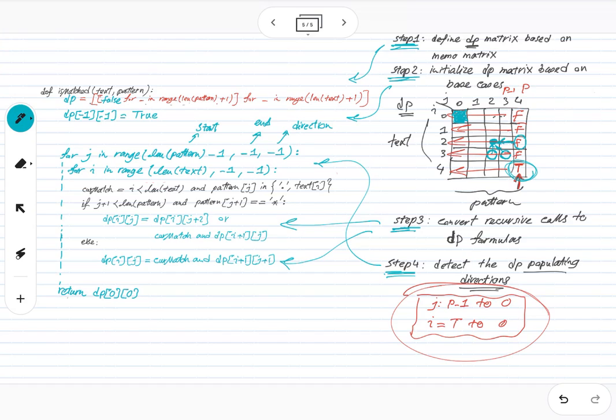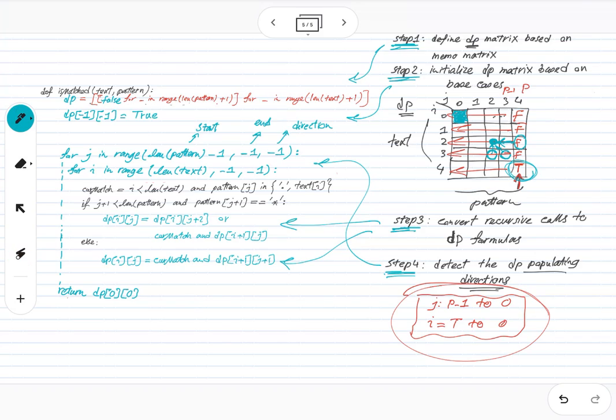Actually, you can select one of the cells like we did here, and you will detect which values you need to know in order to calculate that, and based on that you will detect what will be the direction of the populator, and then let's put those nested loops on top, and it is done without any struggling. I mean, I try to teach really hard and difficult concepts in a non-struggling way.